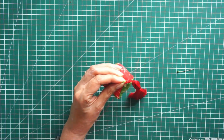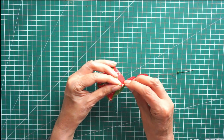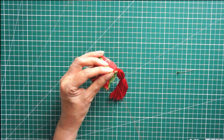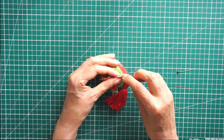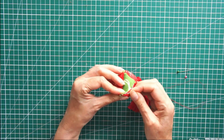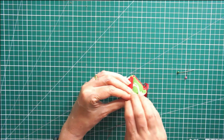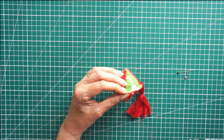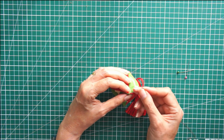So you run a little running stitch basically on one side, and then a little running stitch on the other side, and then you just keep going all the way along. And what this means is your stitches will be invisible, and that's what you're aiming for all the time. And then just secure your thread at the end and going through the loop as normal, and you've completed your Christmas tree decoration.